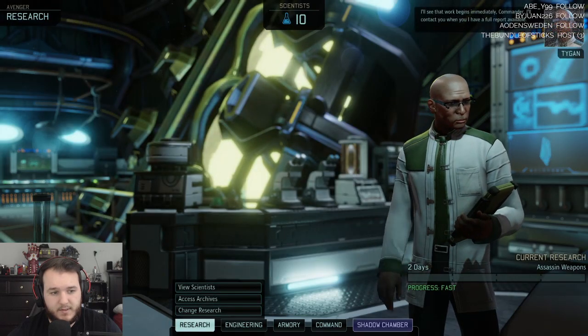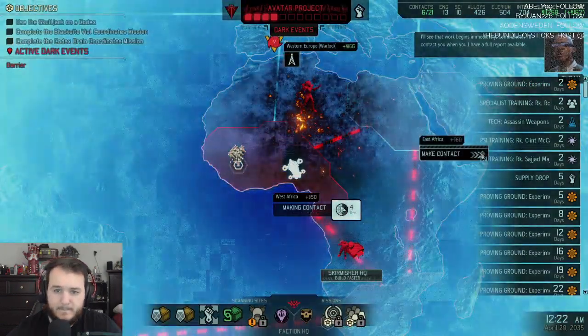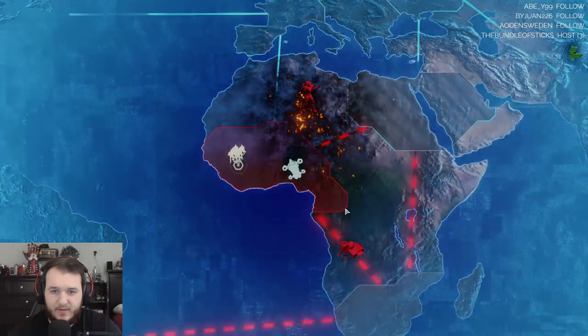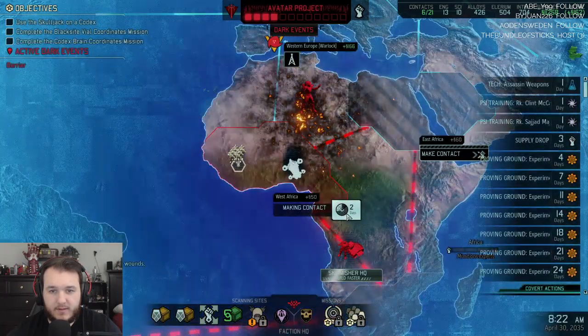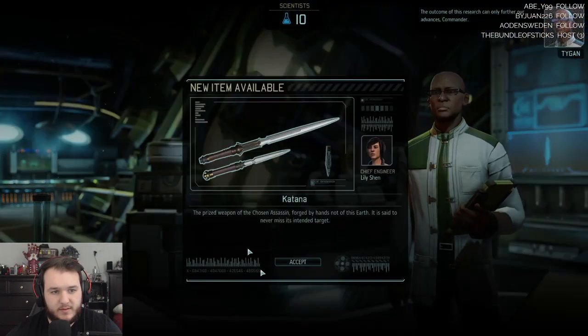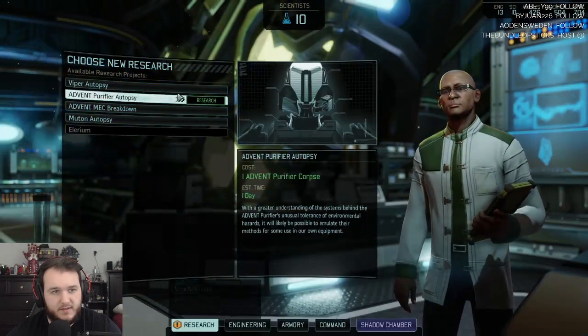Research this. Work begins immediately, Commander. I'll contact you when I have a full report available. Ooh, we got a flamethrower. The outcome of this research can only further our advances, Commander. Nice, nice.